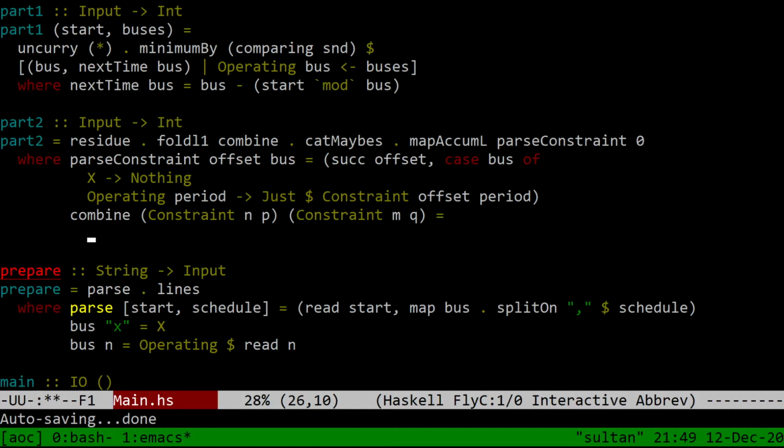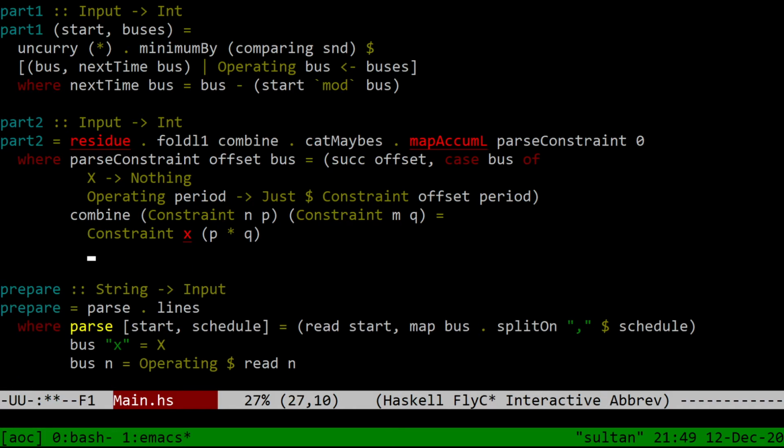I want the, well, it's definitely a constraint of x, let's say, and p times q, where x is equal to the first item which meets the condition that it is equal to 0 mod, I can just look at q, right?